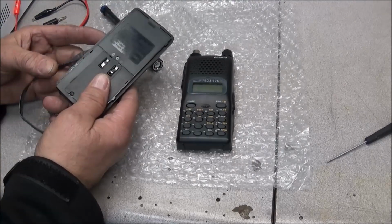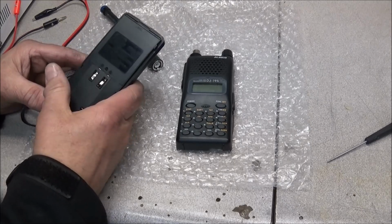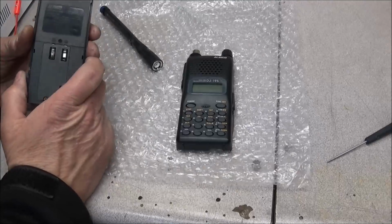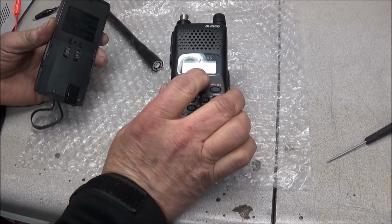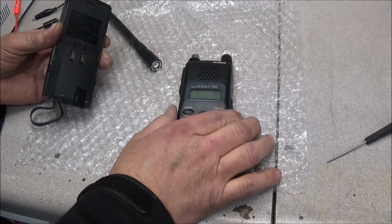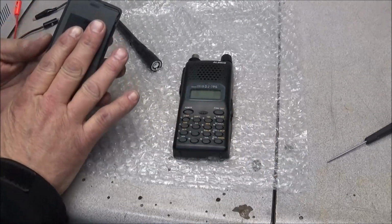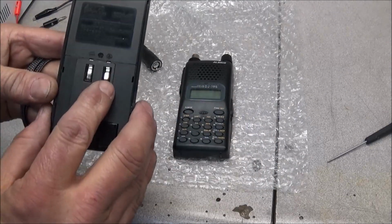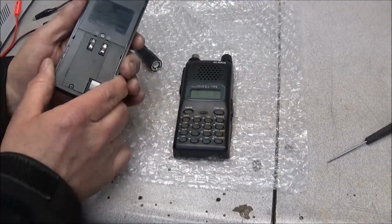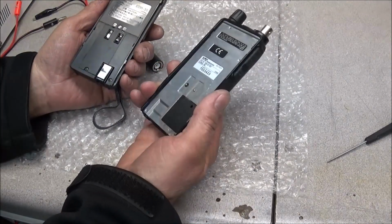And the same thing happened with Bill. He had left these alkaline batteries in it, and it corroded up, and he cleaned it up a little bit, and anyway, put it together, couldn't get it to come on, kept messing with it. It would finally come on, but when you hit the PTT, the display would go blank, would not transmit. Although he's cleaned up the battery pack, the contacts here are a little bent out of shape, so we're going to have to see if we can straighten those out and put it together. Like I say, couldn't get it to transmit. So we're going to work on doing that.